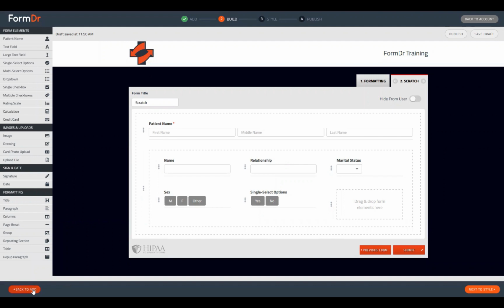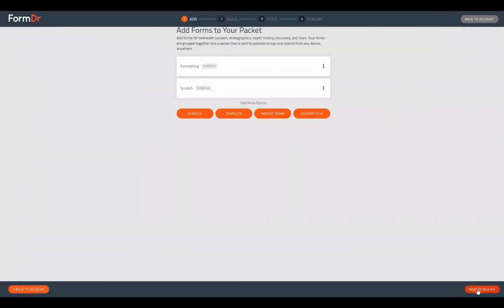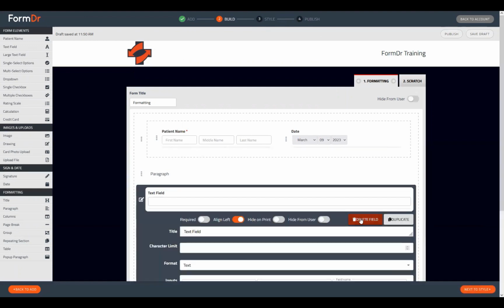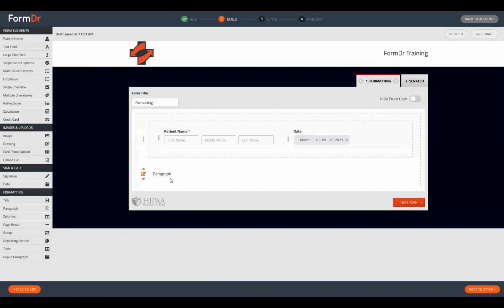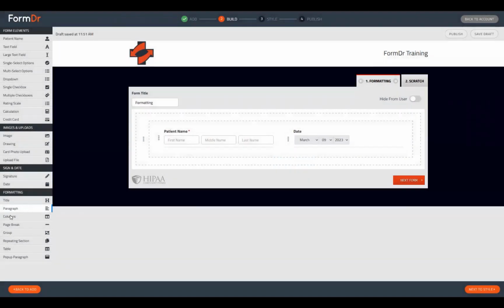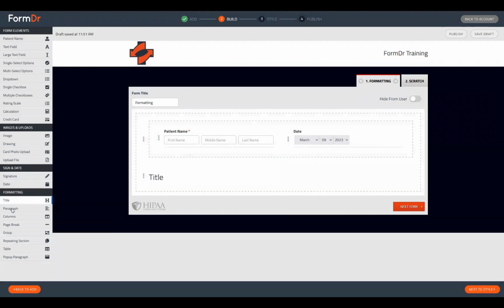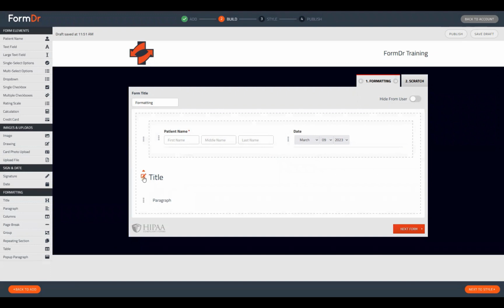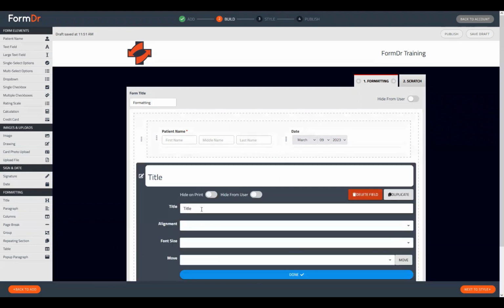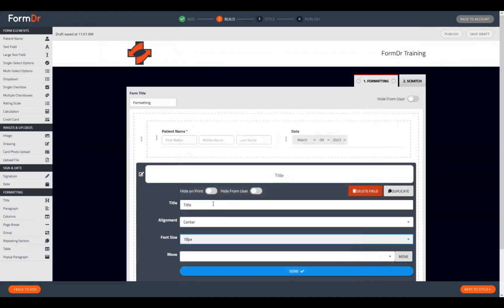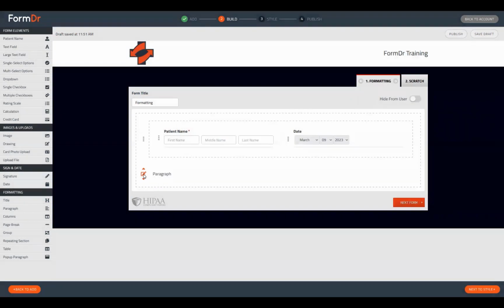All right, well, let's go ahead and go back to, not the add page, the build. And just to talk briefly about your other options in the formatting section of the sidebar here, we talked a little bit about our repeating section widget. You'll also have the title and the paragraph, which I briefly mentioned. Title can be used for a section header or a page header. You can adjust the alignment or even the size of it as well if you want something to be smaller or larger.